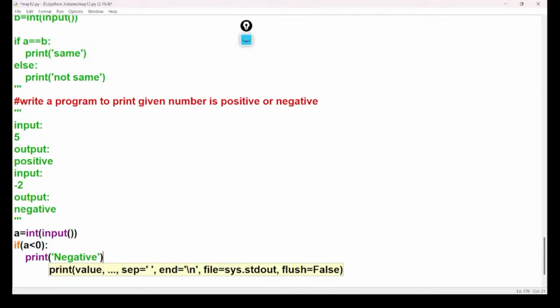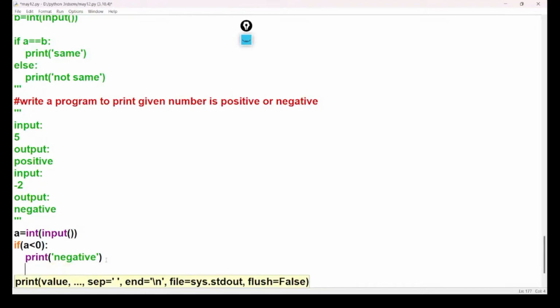So here you can observe, here it is a small letter, here it is a capital letter. If you write like that, test cases are not passed. You have to check the output according to the given output. The given output is negative. So if I use a capital letter for negative, test cases are not passed. You have to check whether the output is in upper letters or lower letters. So don't write else here.